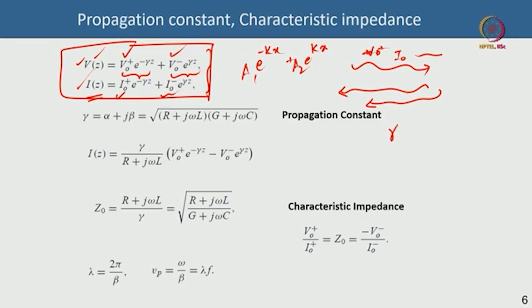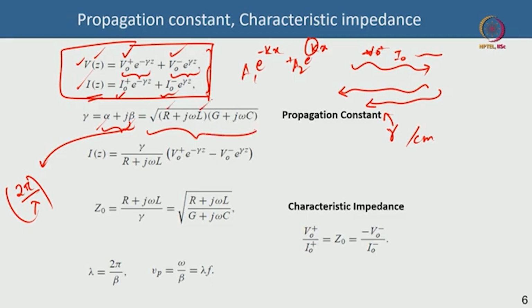Now, what is the small gamma? The small gamma is a propagation constant. In a wave equation, you have the exponent factor, and this gamma has a unit of per length. This propagation constant tells you essentially how the wave is propagating, and it has a real part alpha and an imaginary part beta. This beta is like the wave vector, like 2 pi by lambda, where lambda is the wavelength of the RF or electromagnetic wave that is propagating. So, this alpha plus j beta can be expressed by this.